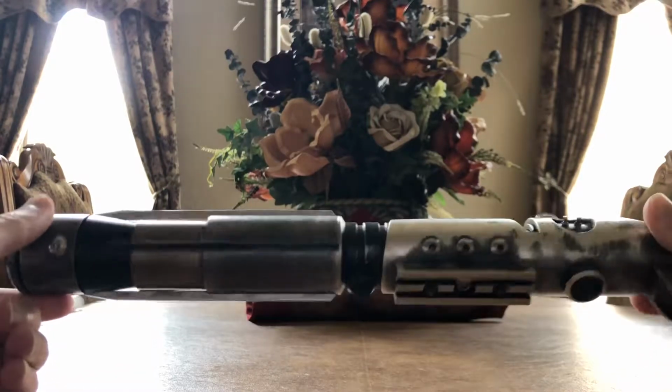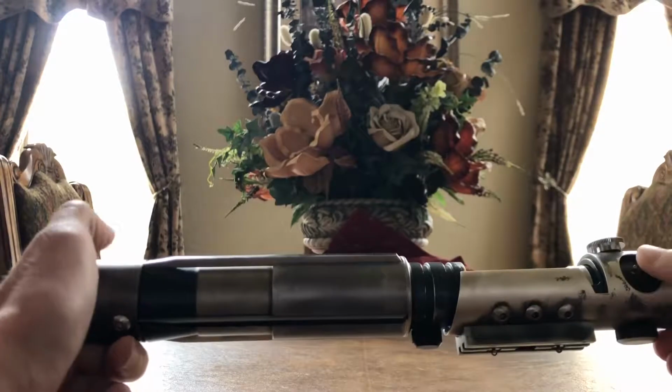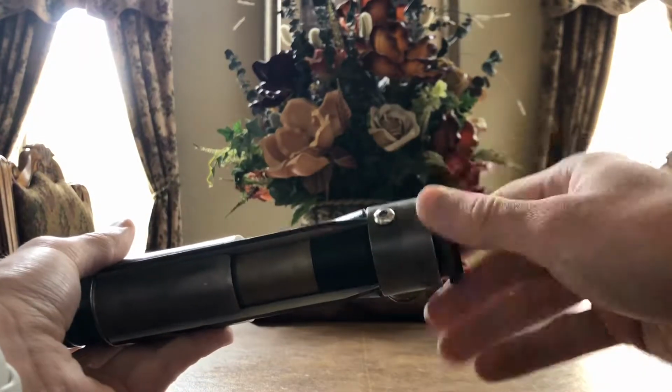But this, like I said, is a Saber Forge Monarch. It has a Prism V4 board inside of it. Like I said, brand new chassis. I haven't really discovered how to open this just quite yet, nor do I kind of want to.